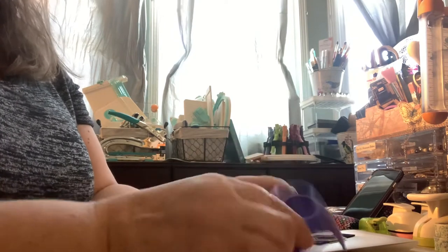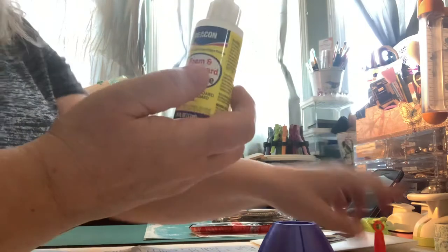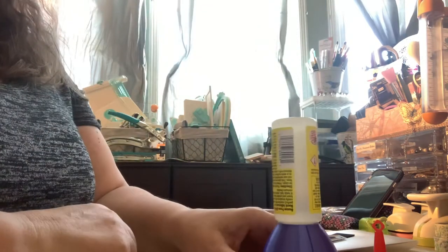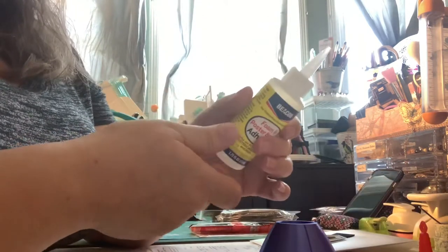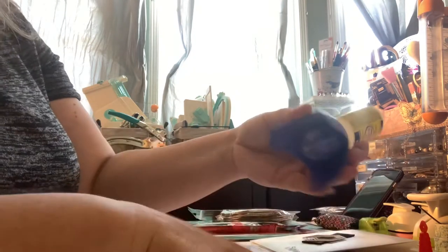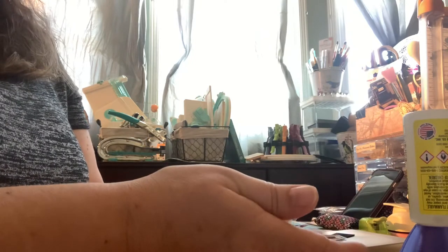And this was $5.99 — it's a glue bottle holder. When I'm actually working, the glue bottle lives in that holder I made. But the problem is when you put it back, you have to tip it over and wait for the glue to come, which was getting irksome. This way, once I start working, I can toss it there and just let it do its thing. If it makes a mess, I have paper underneath, so it's already ready to go. When I'm not working, I can clean it up and put it back in its tray.